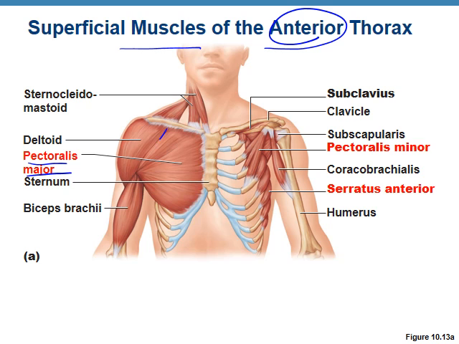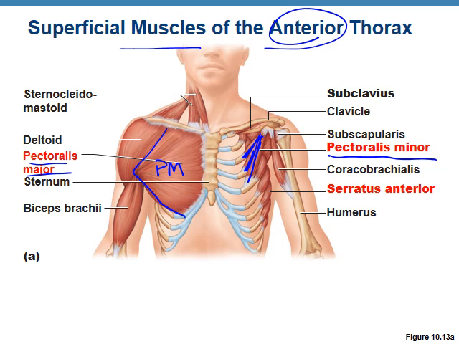Here we have the pectoralis major. The pectoralis major is going to pull the shoulders down, so roll your shoulders forward down to your sternum. It's going to help with flexing, so bending your arm, rotating out at the shoulder, or adducting the humerus, bringing the arm back in. Then we have the pectoralis minor, and you can see the pectoralis minor here comes down and attaches to the ribs.